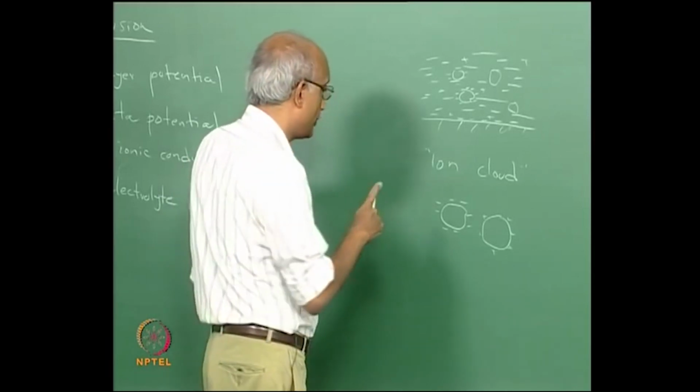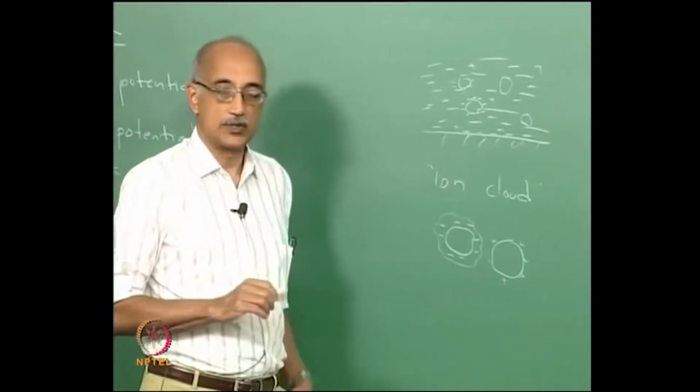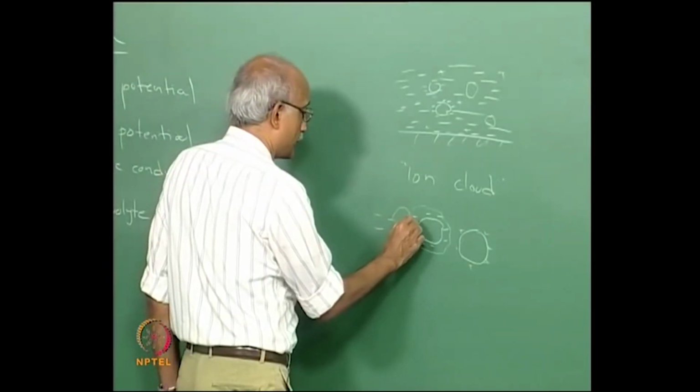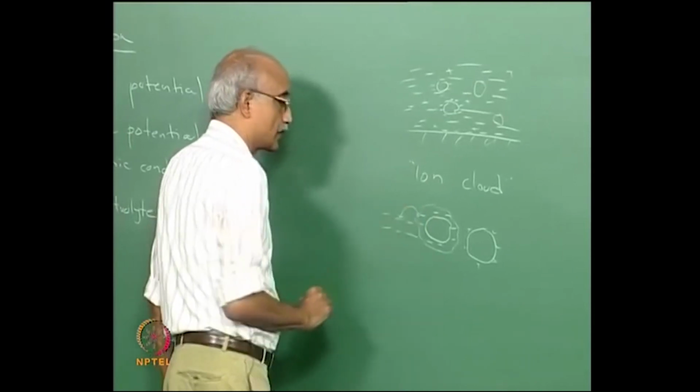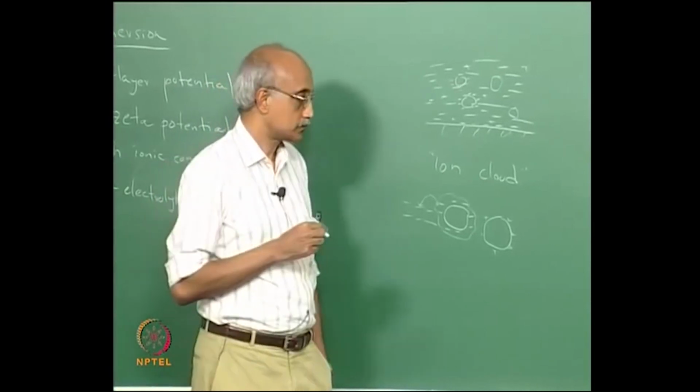So, the shear boundary that exists at the exterior of the surface charges is considered the interface, and so the potential is actually set up, if this is the liquid, between this boundary and the liquid that is surrounding the object.